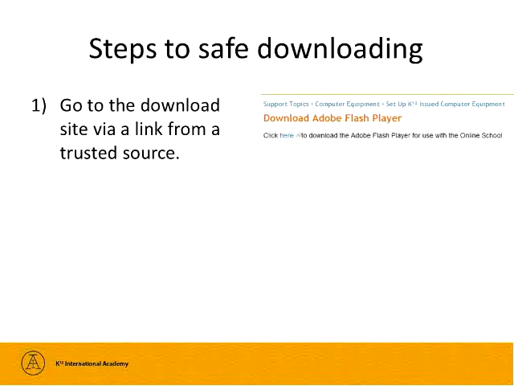So, assuming that you are working from your own personal computer, step one to safe downloading is to go to the download site via a link from a trusted source. And again, these are the links that I put over in the chat area or down in the comments area. You don't want to just do a search for downloading Adobe Flash Player if you aren't really used to downloading files, because a lot of sites on the internet are very good at tricking you, and they will create a page that looks very much like an official page, but you'll actually end up downloading something that's very different.